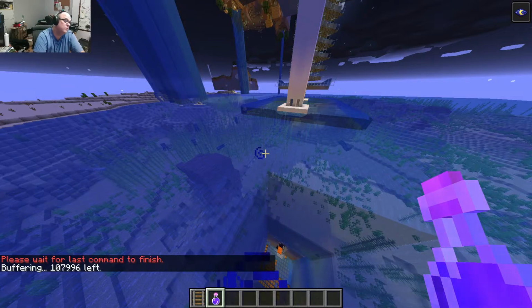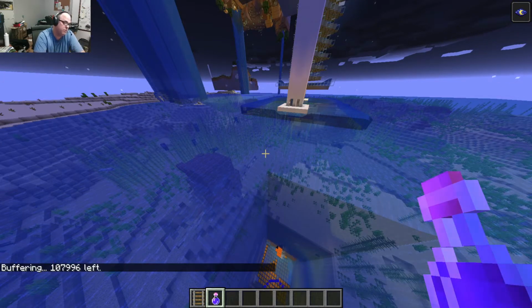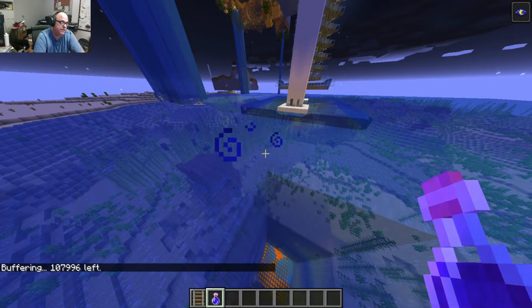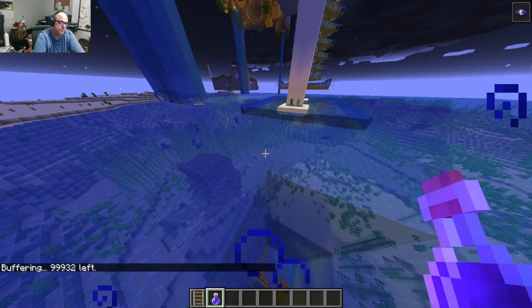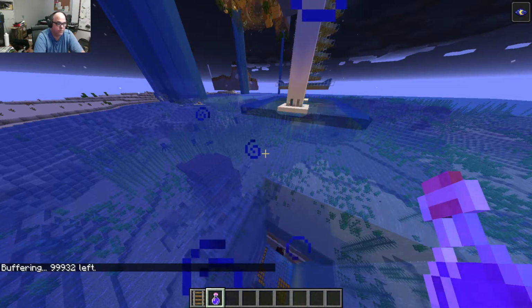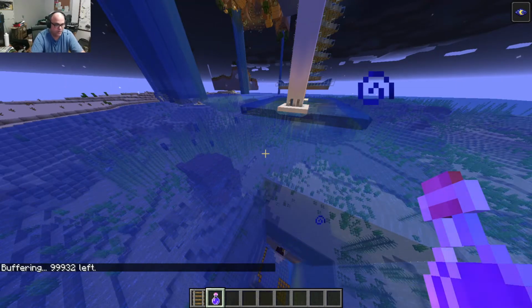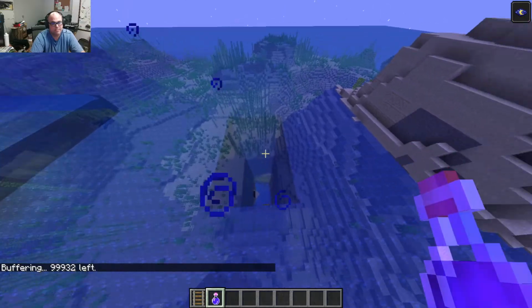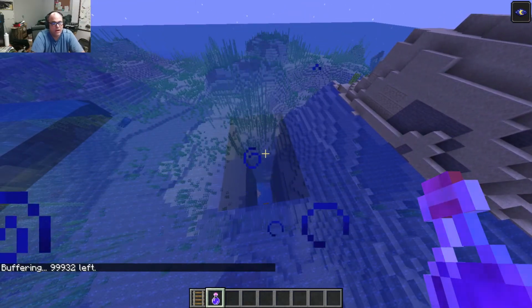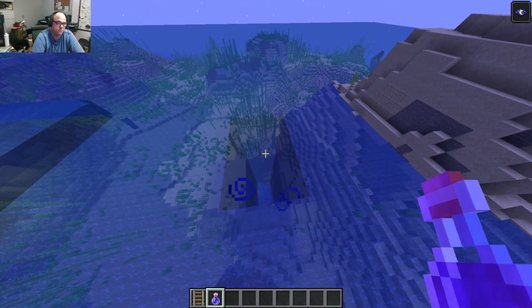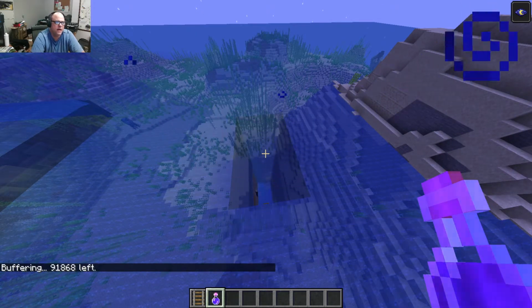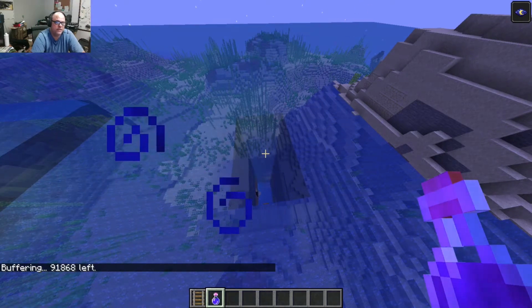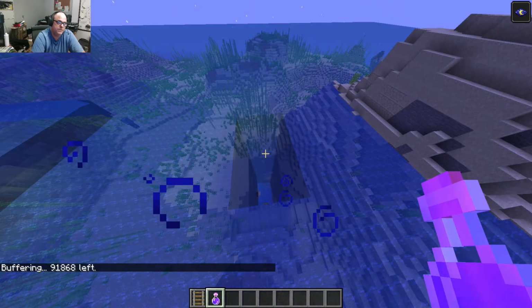Yeah, okay. Because this thing's multi-threaded, to prevent one thread from crashing into another, I don't let you run two commands at once. So you have to wait for one command to finish before you can run your next command. So as you can see, my computer is filling in the hole with the original blocks, with the original state, and so forth. The only thing it doesn't put back is the entities. But everything else it'll put back perfectly. Let me just wait for this to finish.